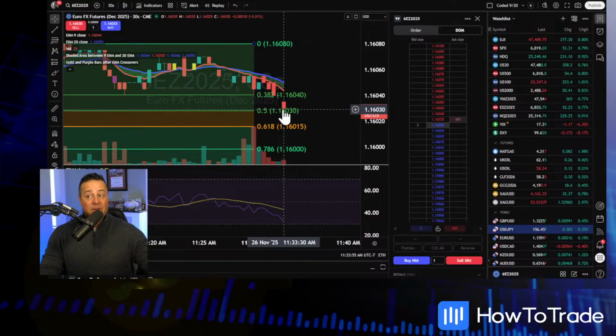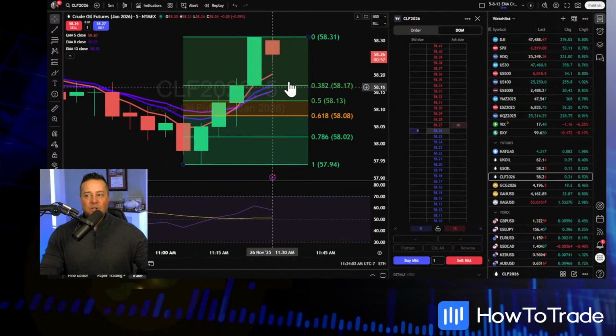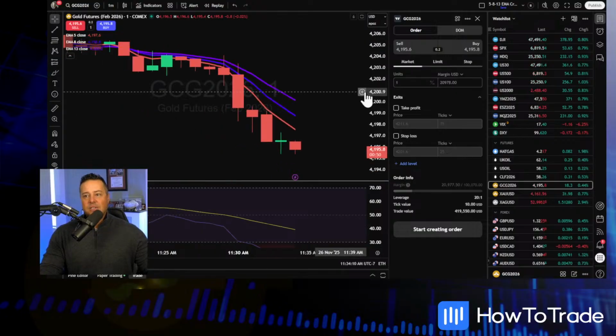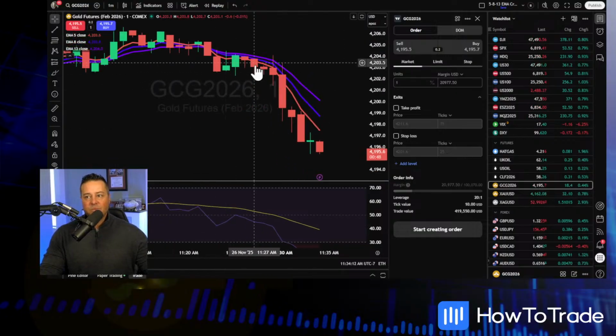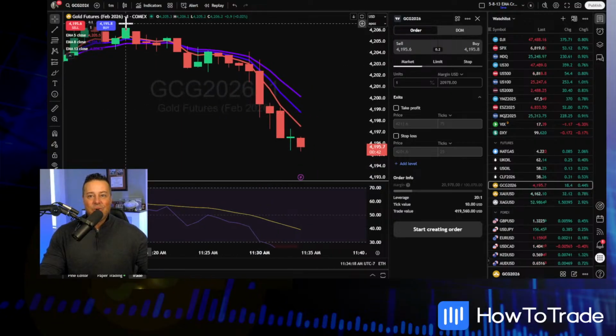Now you're sort of in big trouble, because if you would have taken that on the second time through, it's not there anymore. First time through is what we want. That's absolutely huge. All right, as far as crude oil goes, we'd be here all day waiting for that pullback. As far as gold goes, incredible move here. Look at this. There's your sell. So theoretically, we were in the right place. Maybe we should have left it on for more ticks. We could have done something like that.